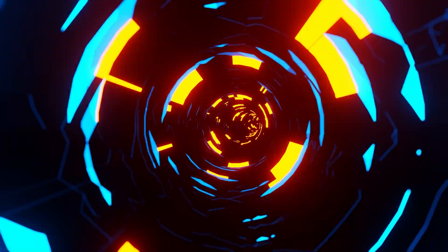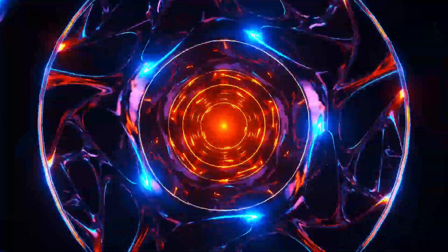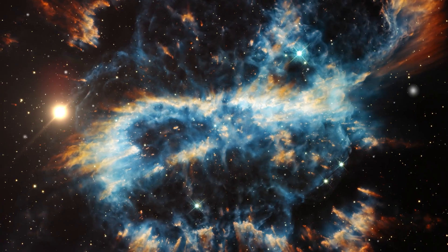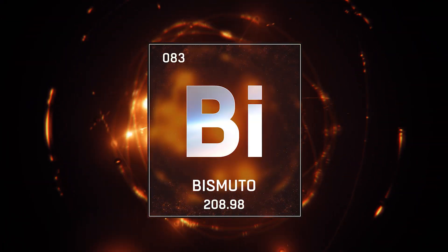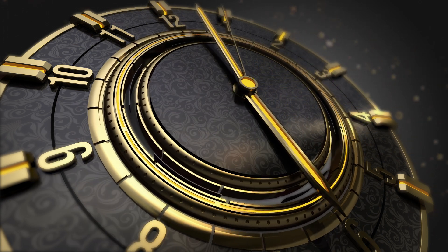So how did they do it? They used a particle accelerator and shot beams of carbon and neon at a piece of bismuth for about eight hours. A particle accelerator uses magnetic fields to accelerate particles at nearly the speed of light, and then smashes those particles into other particles, which can create new particles. They do this to help solve mysteries about physics and better understand the universe. Glenn Seaborg theorized that if bismuth had 83 protons and gold had 79, they should be able to shoot enough subatomic particles at the bismuth atom to potentially knock out four protons — and that's all it would take to turn bismuth into gold.